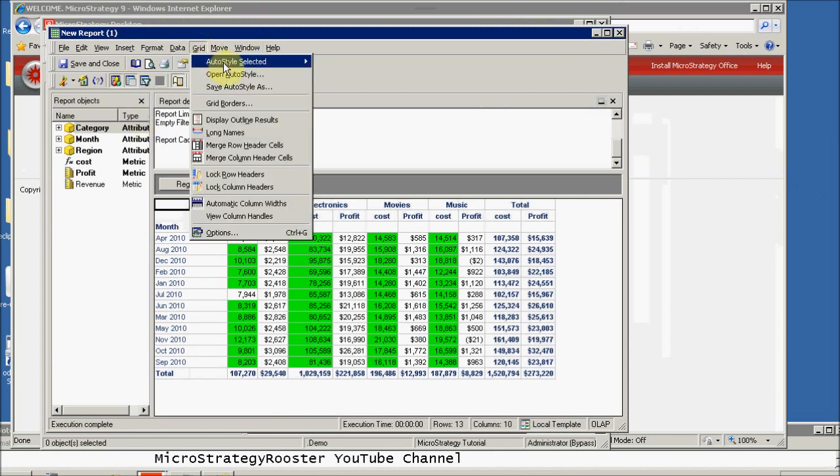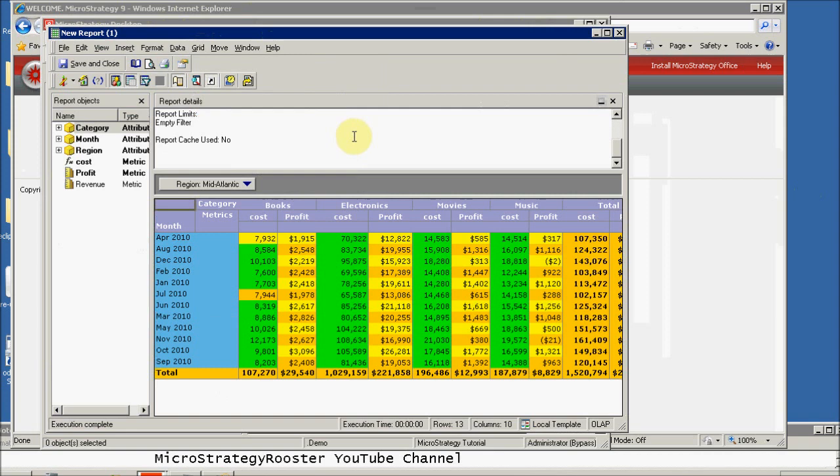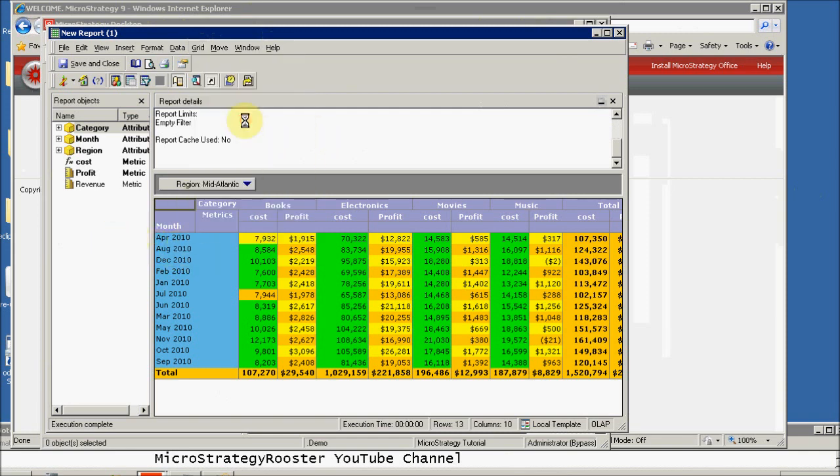Things you can do: you can choose auto styles. For example, let's do colorful. There we go. Again, you can save an auto style if you created things. You can modify grid borders and display outline results if you have multiple. Let's do display outline results.